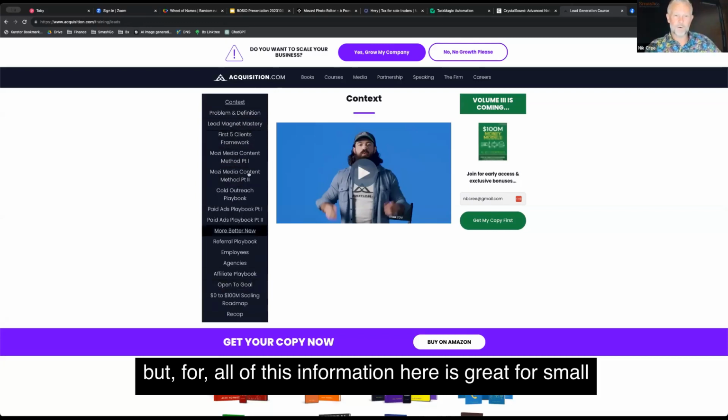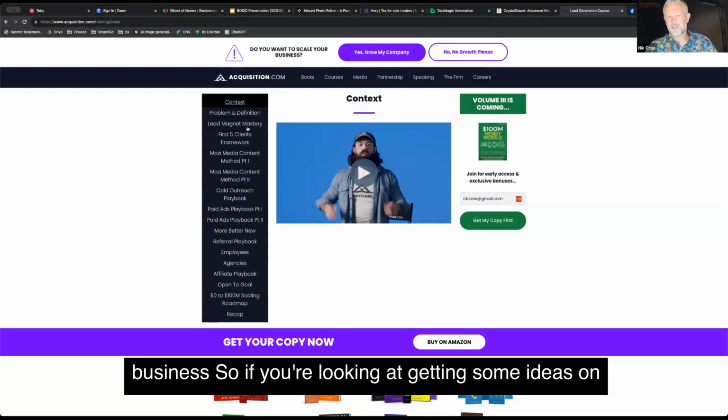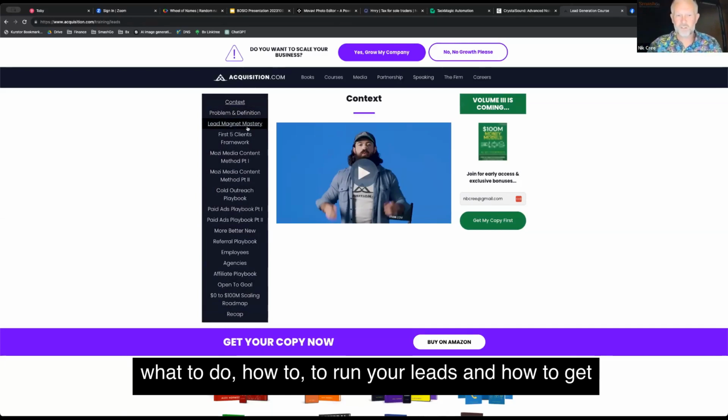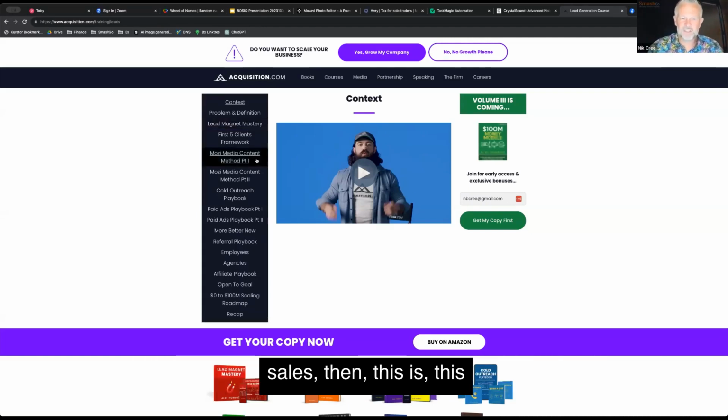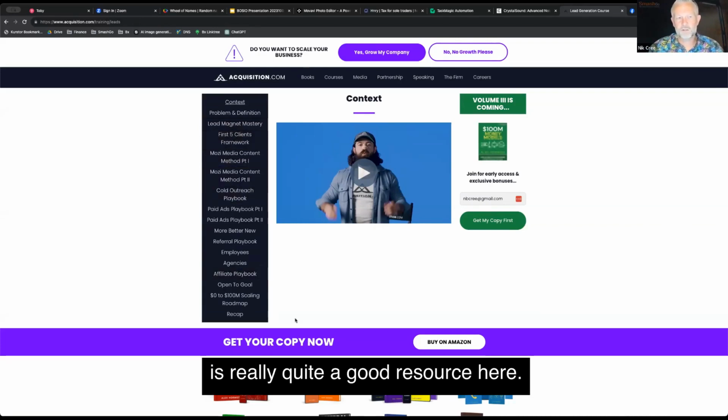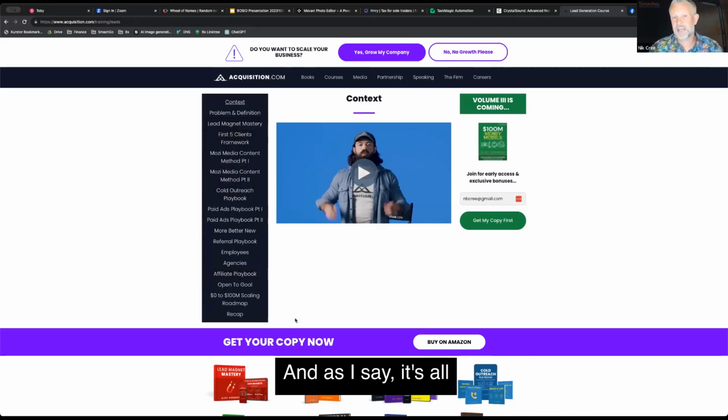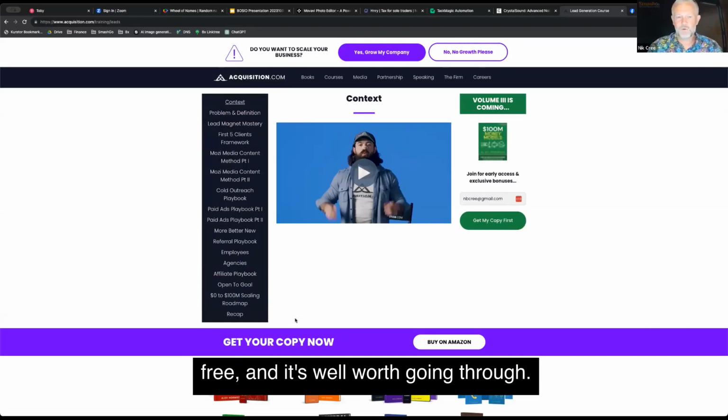But all of this information is great for small business. So if you're looking at getting some ideas on how to get leads, some frameworks for making sales, then this is really quite a good resource. And as I say, it's all free, and it's well worth going through.